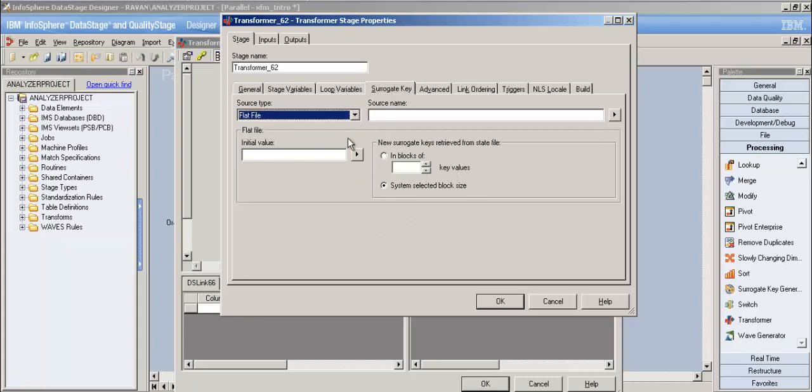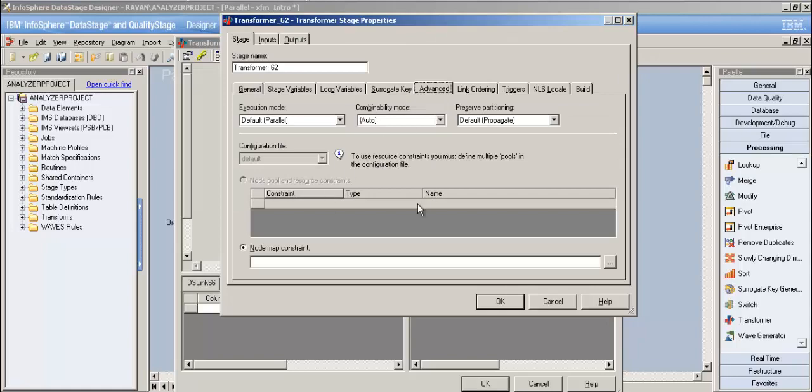So I'm going to skip this surrogate key tab and go to the other tabs. Once I finish the transformer stage, I'm going to make a video tutorial on the surrogate key generator. And once we are done with it, I'll come back and give a brief idea about this tab. So let's skip it for now.